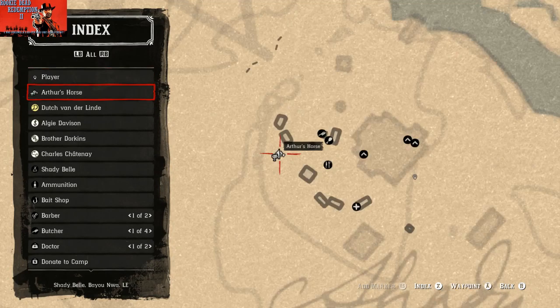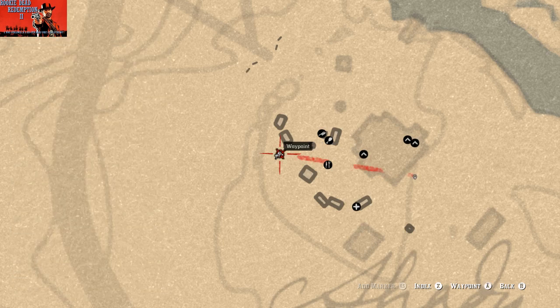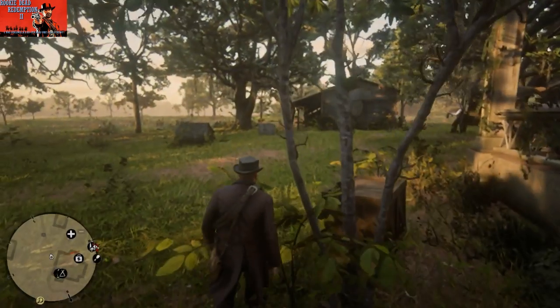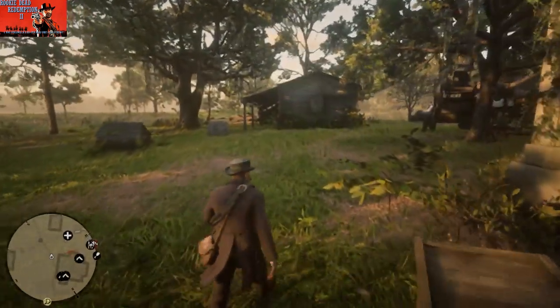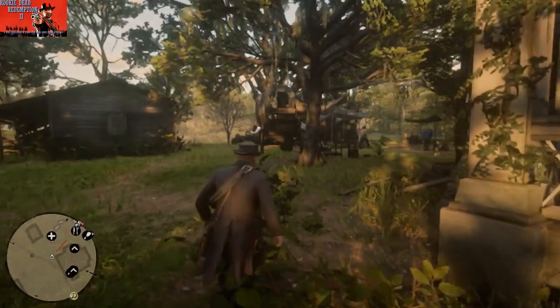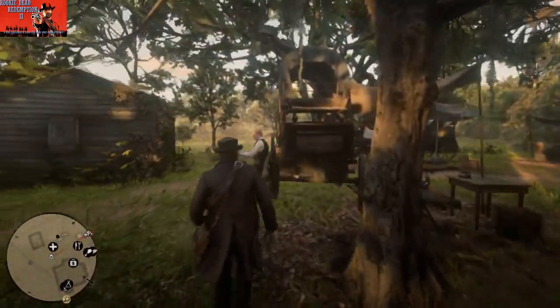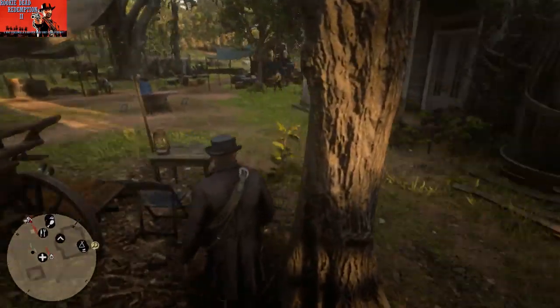Get rid of that. And get rid of that. And then mark that so we know where the bloody horse is, right? It's over there. I know what we'll do as well.